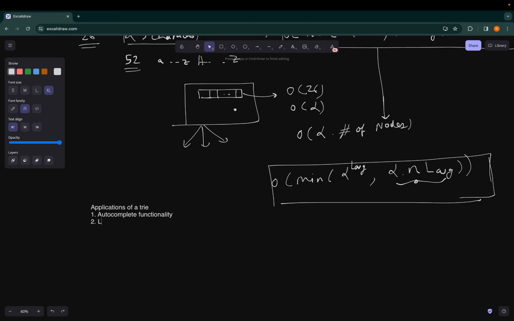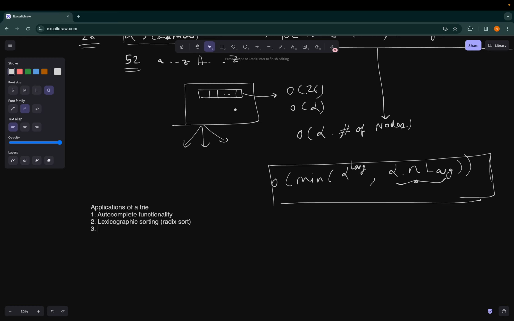Second is lexicographic sorting, which we also call radix sort. This is also really well known and a good application of a trie, and we will also cover this problem.